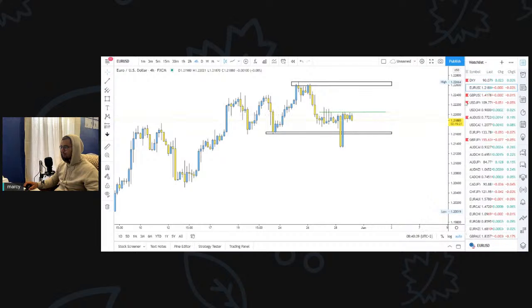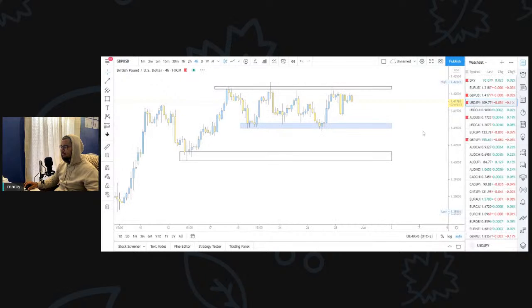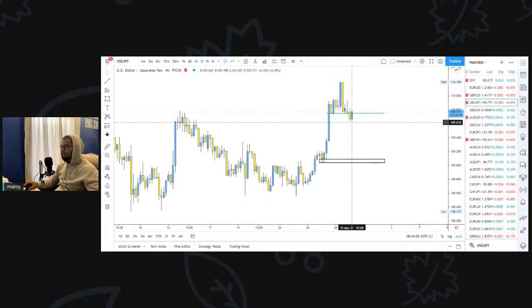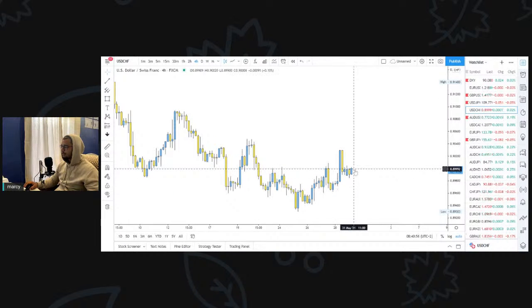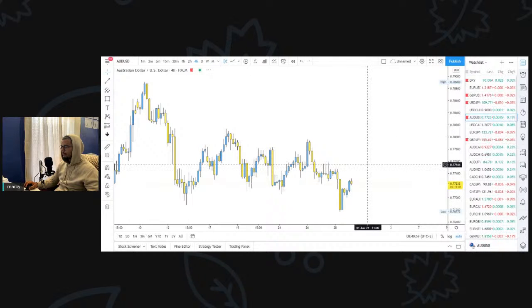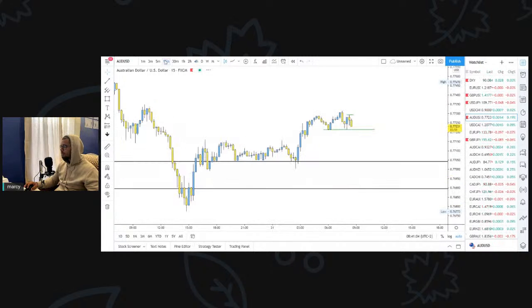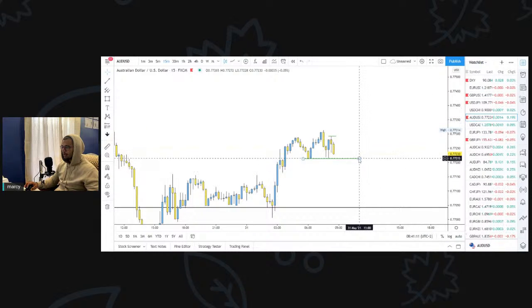Looking at Euro USD, it looks like the dollar is quite strong right now, or it's pushing higher at least. So USD JPY is in a key level right now. USD Swiss franc is in a key level. I think there is a big possibility that USD Swiss franc can go higher. I'm really liking AUD USD, so let's keep an eye on this.